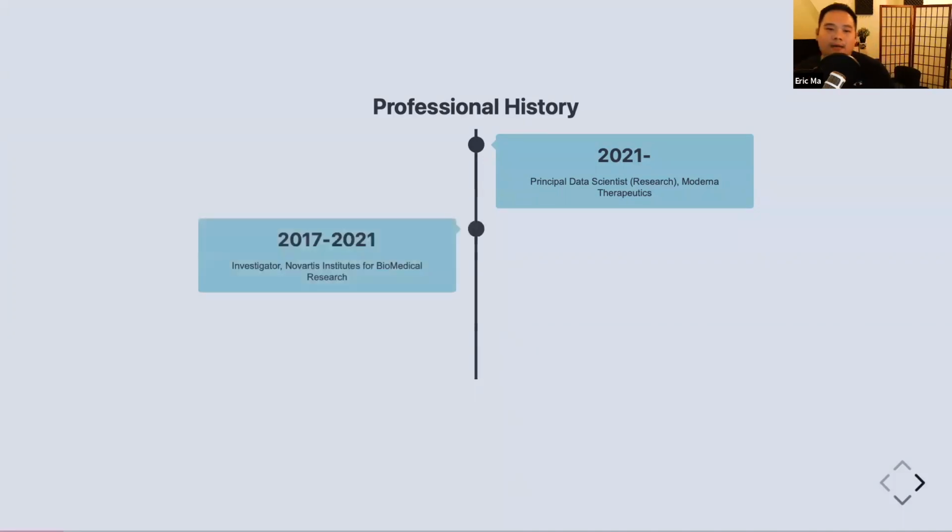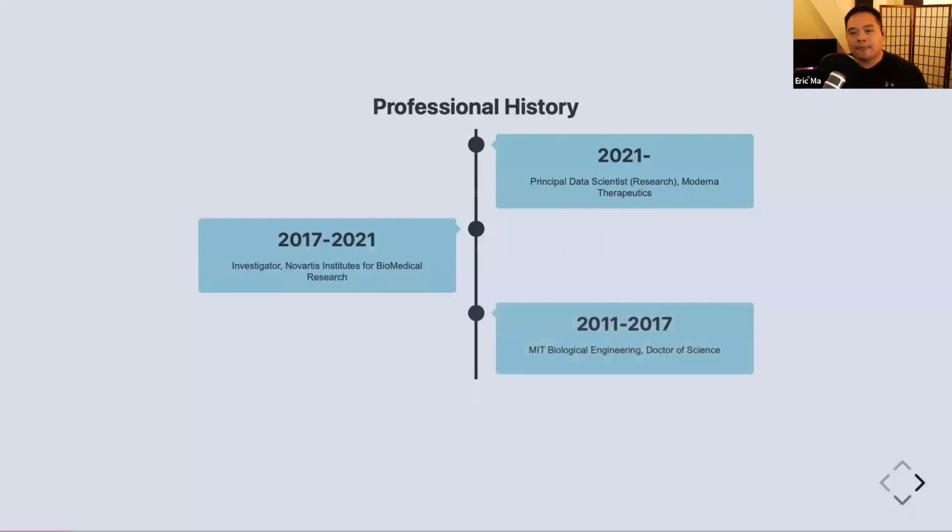I'd be happy to talk about jobs and positions and potential opportunities that might be showing up in the near future. Prior to that, I was at the Novartis Institutes for Biomedical Research. Likewise, over there, I did a lot of enzyme engineering, data science work, as well as chem informatics related data science work, mostly in the realm of machine learning systems. But there were also really cool novel models that I got to explore with colleagues. And so that was really awesome to see.